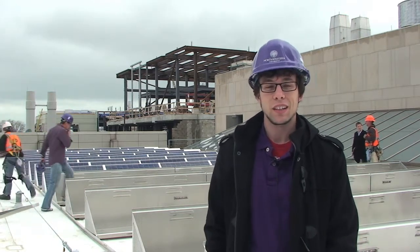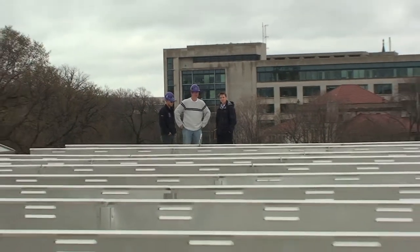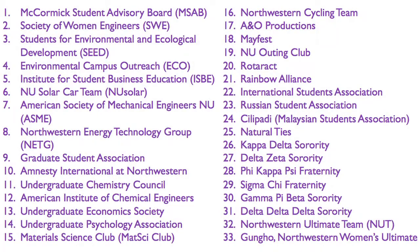As part of our audit of the Greenhouse, one of the things we thought would be really cool would be to put solar panels on top of it. We started thinking about it more, and the idea to put them on top of the Ford Building came about — it made a lot more sense because there was a lot more room up here. It could have a much bigger impact. Within the first month or two of doing our research, we had over 30 student groups signed up saying they supported where this was going and thought it was a good idea for the university.